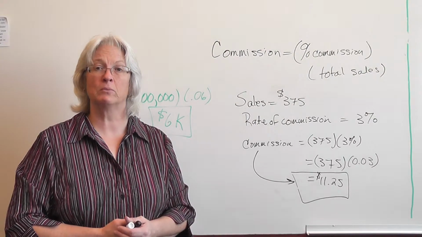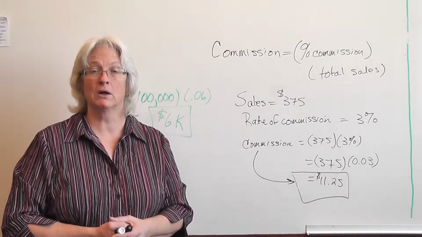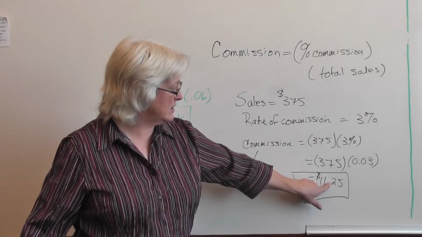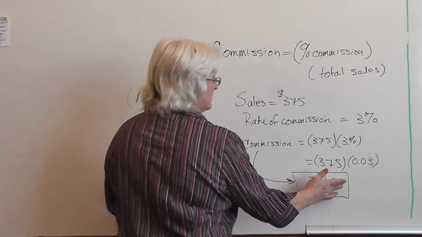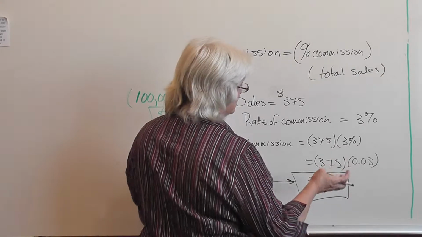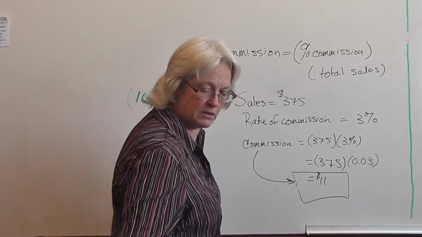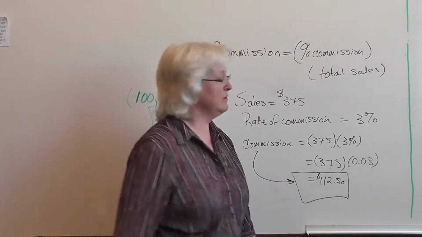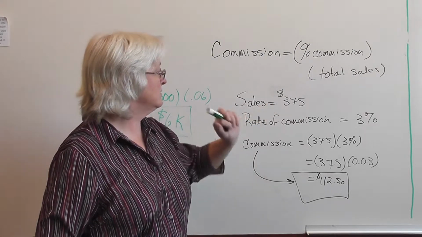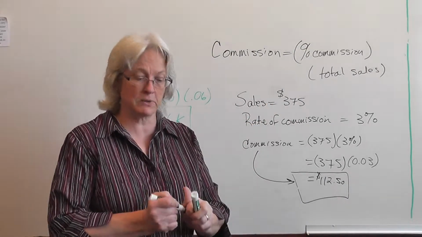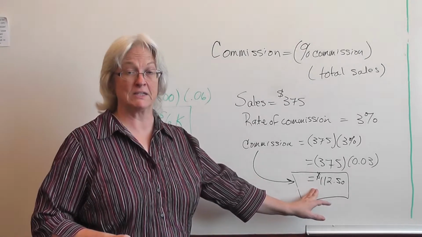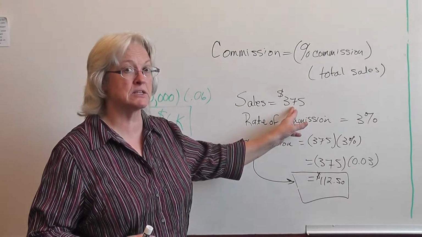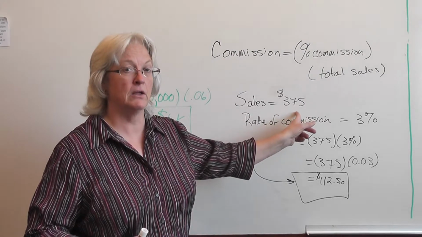Go ahead and complete these problems and you'll find them very straightforward. Just go back and think, does it make sense? Let's say that you ended up with $112.50 because you moved your decimal point incorrectly, and you say the rate of commission, 3% of this, you sold $375 and the salesman gets $112.50. This is where you need to look at your answers and think logically, does it make sense that I'm going to make all that much money if I sell something that only costs this?